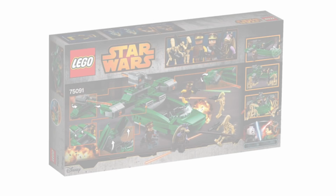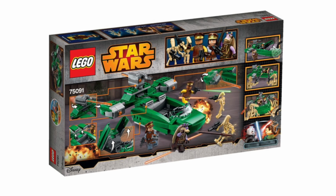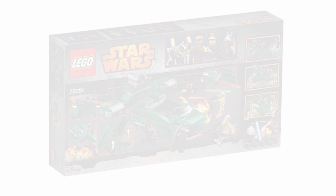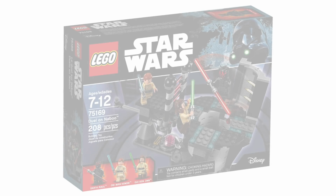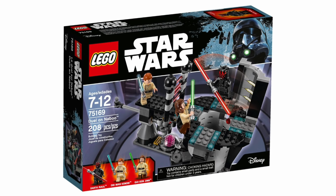Great minifigure selection. I love that they included two Naboo guards and officers, like one of each, as well as Captain Tarpals, so it was very cool to get such a great minifigure selection. Then two battle droids, which was nice. A lot of the times they'll give you just one bad guy really to play with, but it's nice that they had two. The only thing really missing is they could have had a little something for the battle droids, like a STAP speeder, since they had STAPs in the original Episode 1 movie. It would have been a good time to get a brand new design of the STAP, but unfortunately we didn't get one.